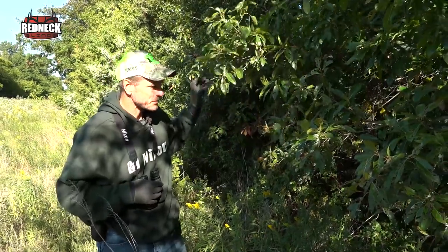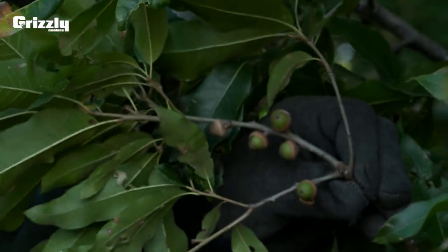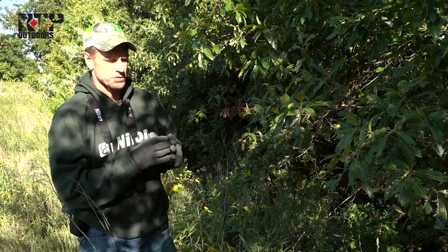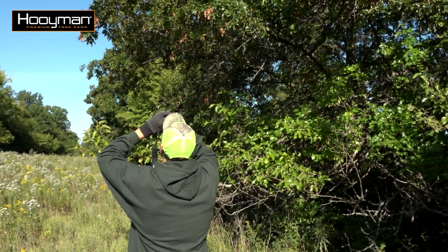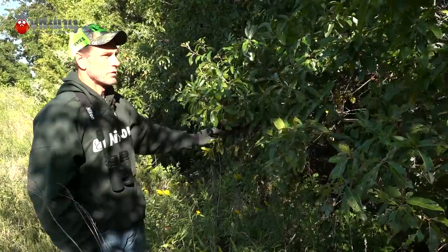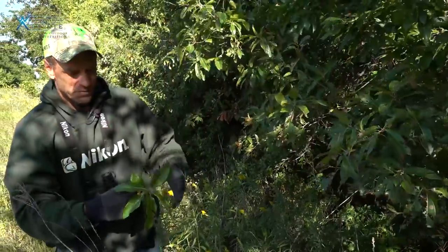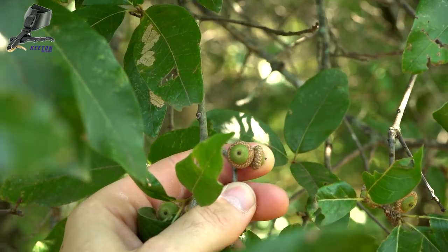This is a shingle oak tree here — we call them shingle oaks, with a more rounded, oval-shaped leaf. The acorns are usually pretty small on these shingle oaks, and this year they're really small. This is a member of the black oak family. Generally these acorns will drop late — we see them even as late as the middle to the end of October here. So it can be something to keep in mind for the rut if you find this style of oak carrying acorns. The drought really did a number on the acorn production, especially on some of these little shingle oak trees. They didn't quite get fully developed — there's no question our dry conditions have affected the oak trees with the production of the acorns.